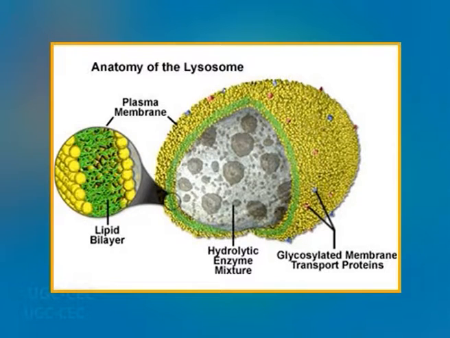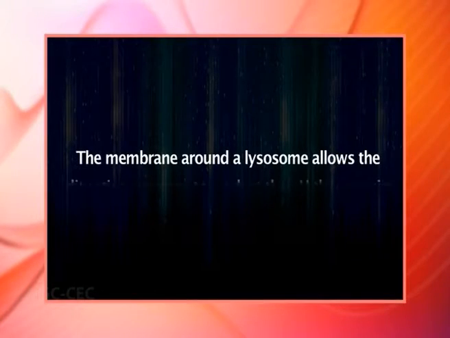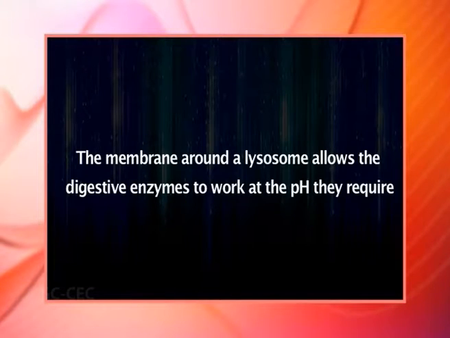Lysosomes are cellular organelles that contain acid hydrolase enzymes that break down waste materials and cellular debris. Described as the stomach of the cell, lysosomes digest excess or worn out organelles, food particles and engulfed viruses or bacteria. The membrane around a lysosome allows the digestive enzymes to work at the pH they require.